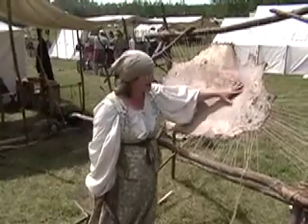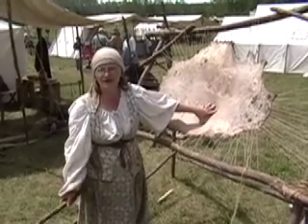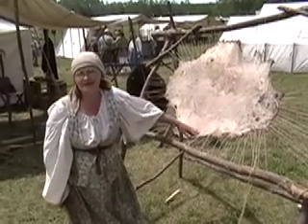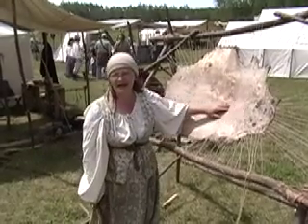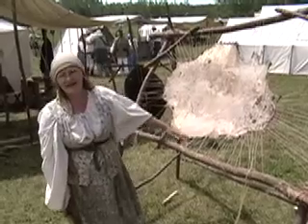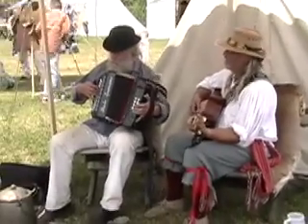This beaver, when it was trapped — generally the traps were kept under water to protect the fur. Somebody messed up the trap, so the beaver was on top of the water when the trapper went to get it. When I started to clean up the inside, the hair slipped off the outside, so rather than waste it, I'm making leather out of the whole thing.